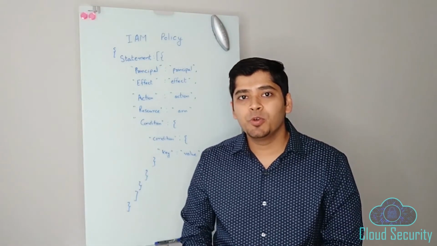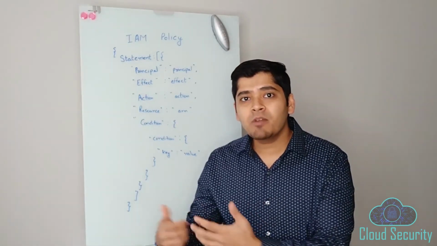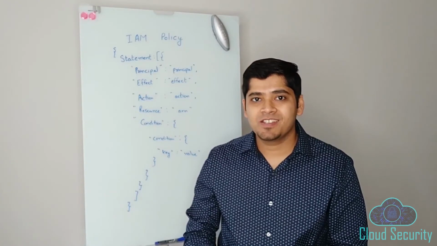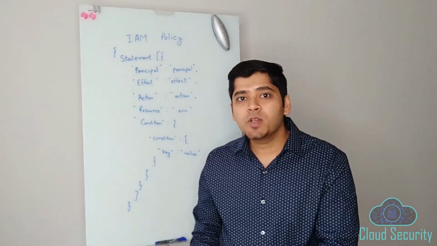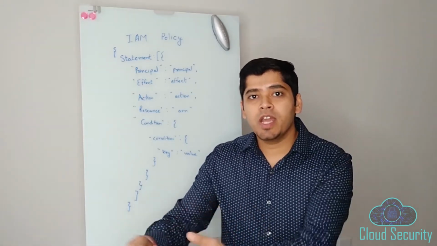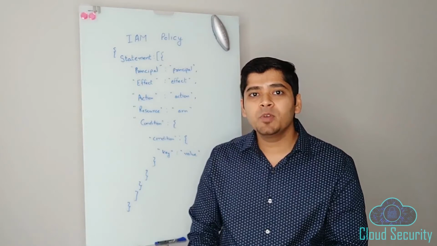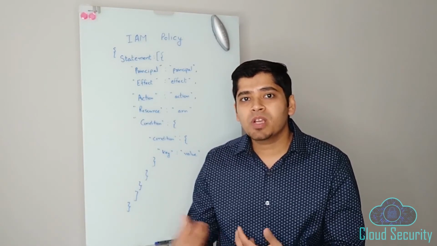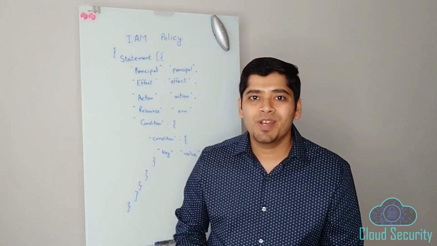I would recommend you to open your AWS IAM Management Console and start playing around with the IAM policies. What you can do is write some policies of your own, attach them to certain users, and then log in as those users and check their effects. This will help you become more conversant and more comfortable with reading and writing your own IAM policies.